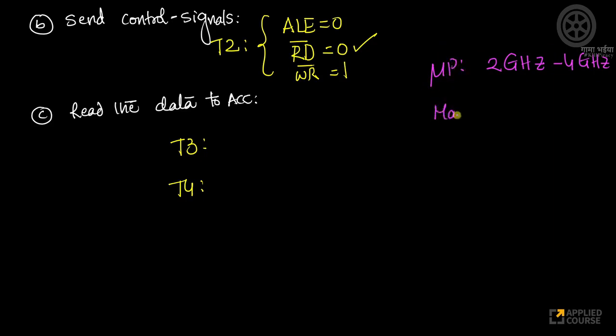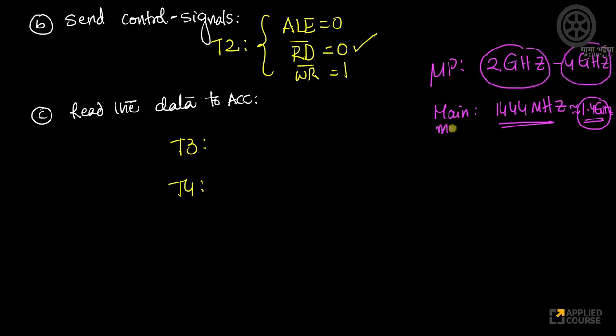Your main memory or RAMs typically work at something like, again, 1444 megahertz is a very, very popular configuration. What is 1444 megahertz? This is roughly 1 point something gigahertz. Because remember, 1024 megahertz is equal to 1 gigahertz, if you're using the giga mega thing. Or else if you don't want all of this confusion, if you just want to use 10 power 3 base notation, this will become 1.4 gigahertz. So you could have a processor operating at 2 gigahertz or 4 gigahertz, which is connected to a main memory or RAM that is operating only at 1.4 gigahertz.